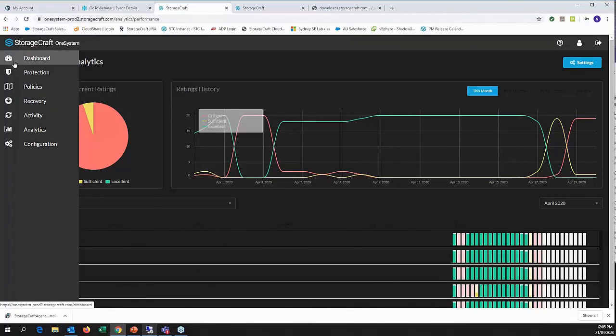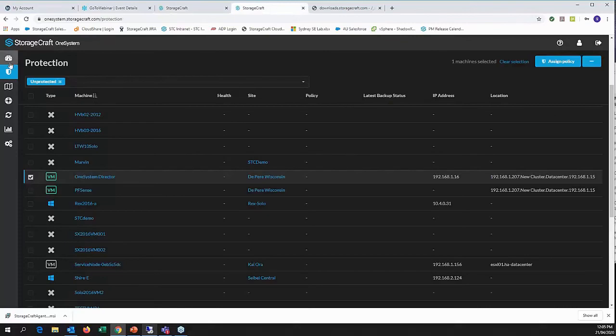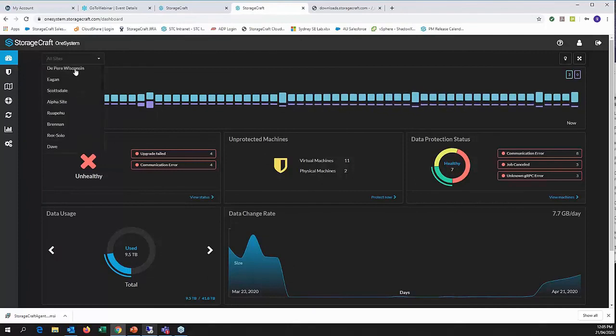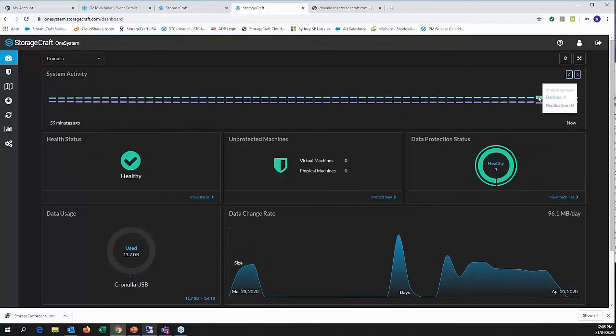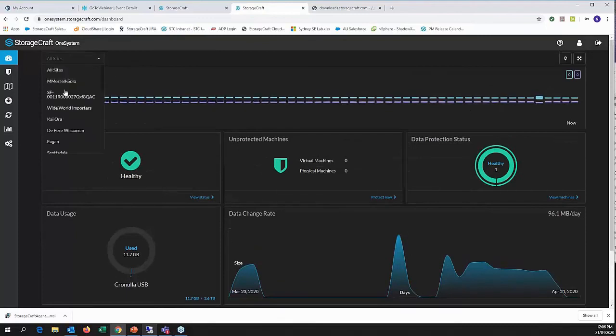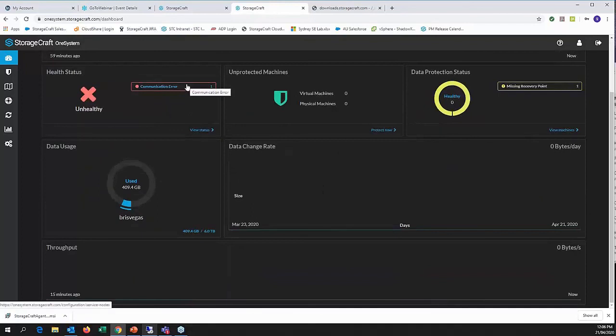But the nice thing about it is that we can also do this view at an individual site layer, yeah? So we can start doing our reports, and we have this whole overarching view, like we do in this window. This is a demo environment, but I can start going down and just looking at an individual site and say, okay, what's happening in Cronulla? Okay, Cronulla's happy. We can see it did a backup 4 minutes ago. We can start to see the data movement, or I can turn around and start looking at alternate sites. If I look at Brisbane, I think Brisbane's been turned off for a while, so it's not going to be happy. What we can see now is that we've got a communication error. I know that is because the device has been shut down.